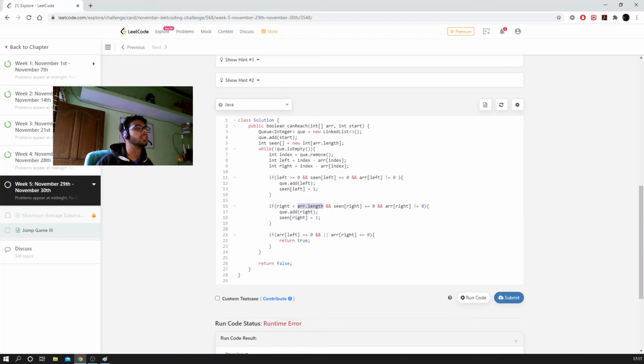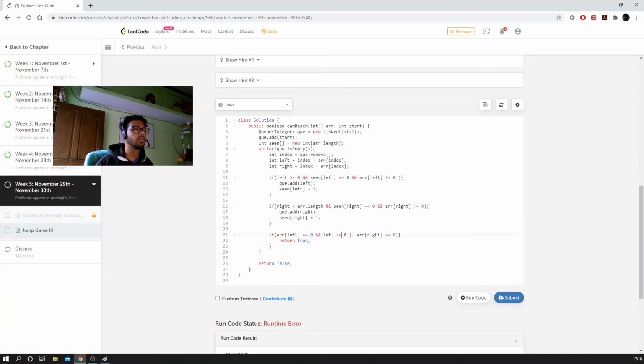These two conditions should be met, that left and right should be less than the values. So if these two are true, then only return true.